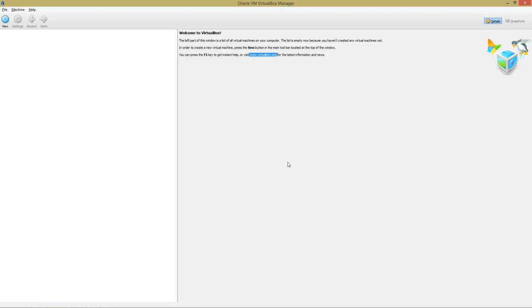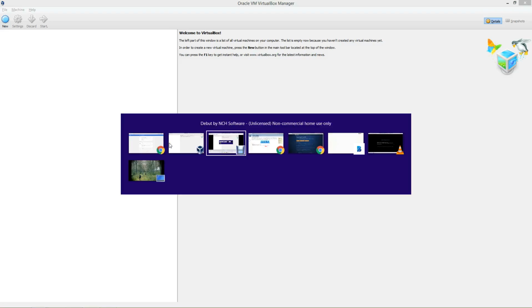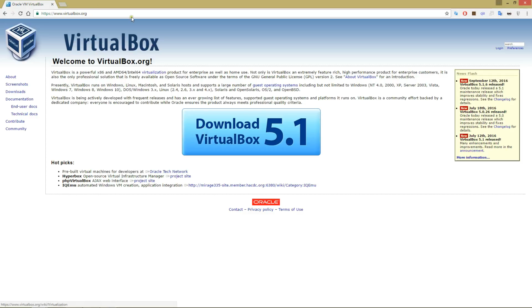So we'll do that on a virtual server, and I'm using the VirtualBox application that you can see on the screen. And it's freeware. You can download it from virtualbox.org. This is the website.